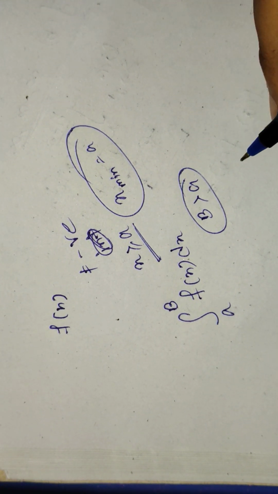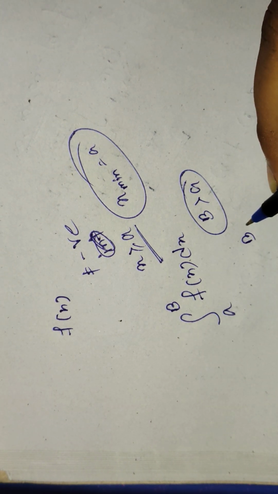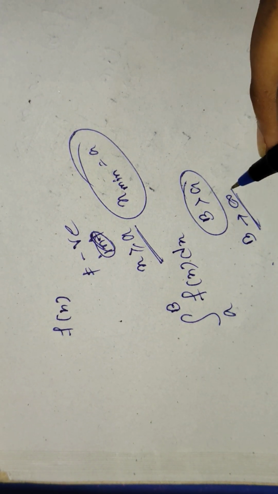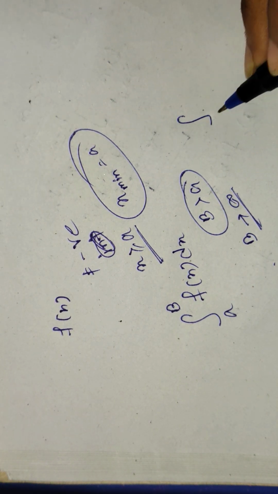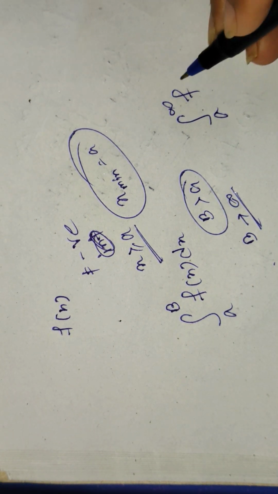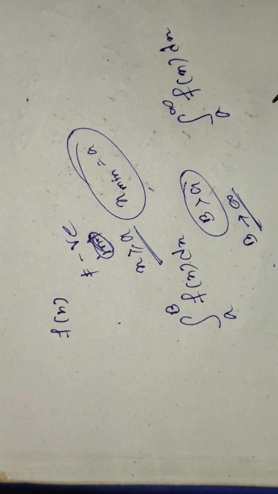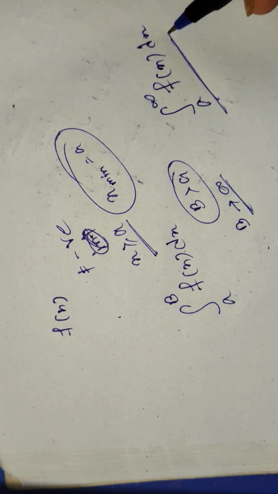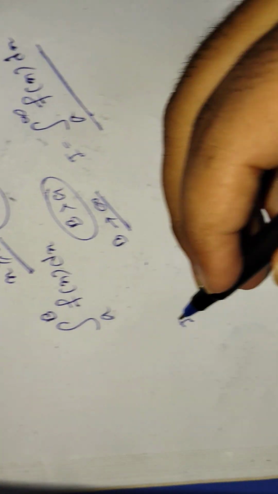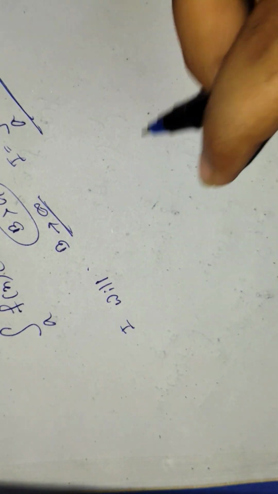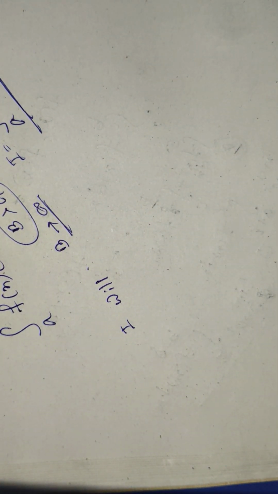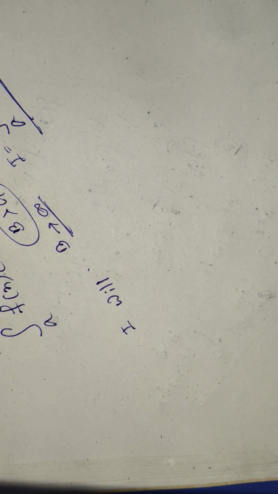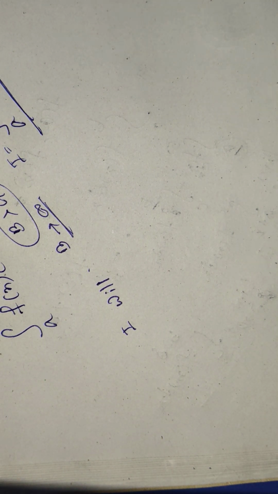Now let's say b is tending to infinity. Just assume. In that case, the integration looks like this: f(x) dx. Now the comparison test is saying that this integration, let's say this is I, will converge. And what is the meaning of converge? Convergence means I has a fixed value, it converges to a particular value.